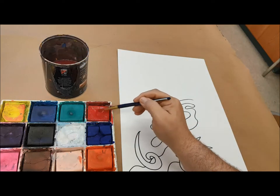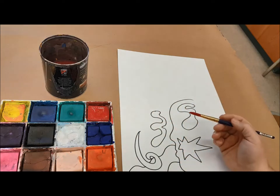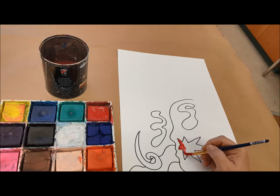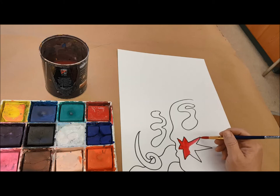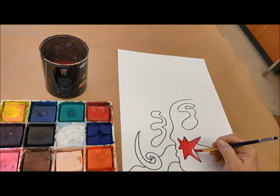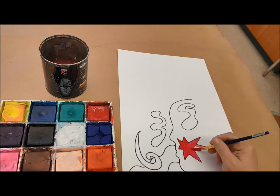Just add a little bit of water to the paint and pet it with the brush — that'll activate the paint. Then go ahead and put it where you want it to go. Try to use just the tip of the brush if you're getting near an edge, and fill in the area as best you can. Some images will be outlined like this one in pen, and other times you may just be working in pencil. Each situation will be a little different, so be careful with the edges and fill in the middle pretty quickly.